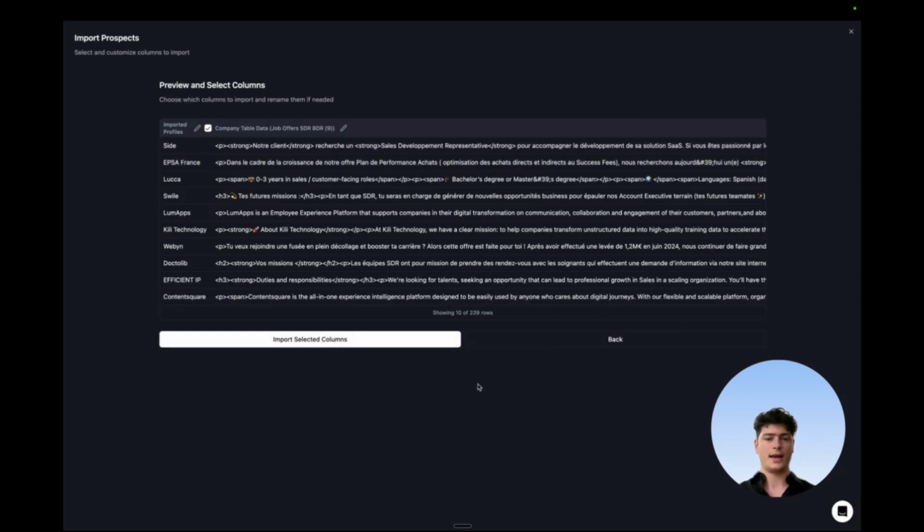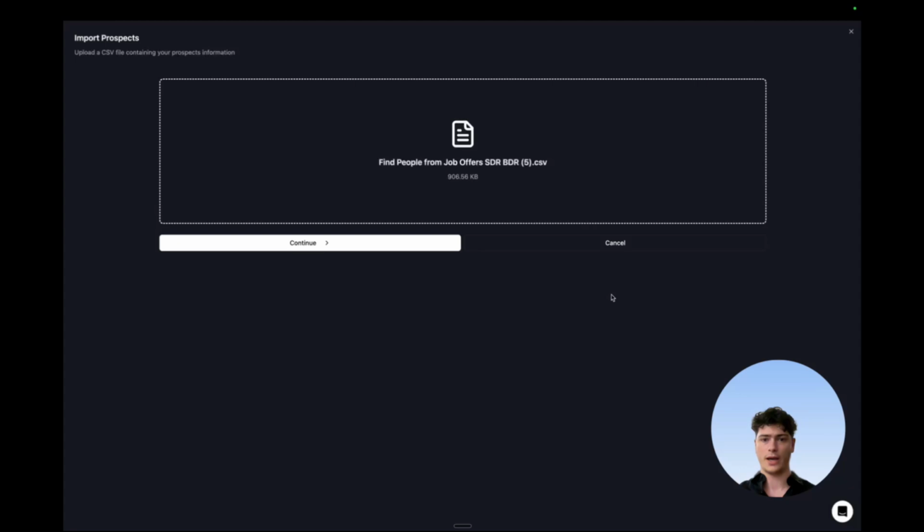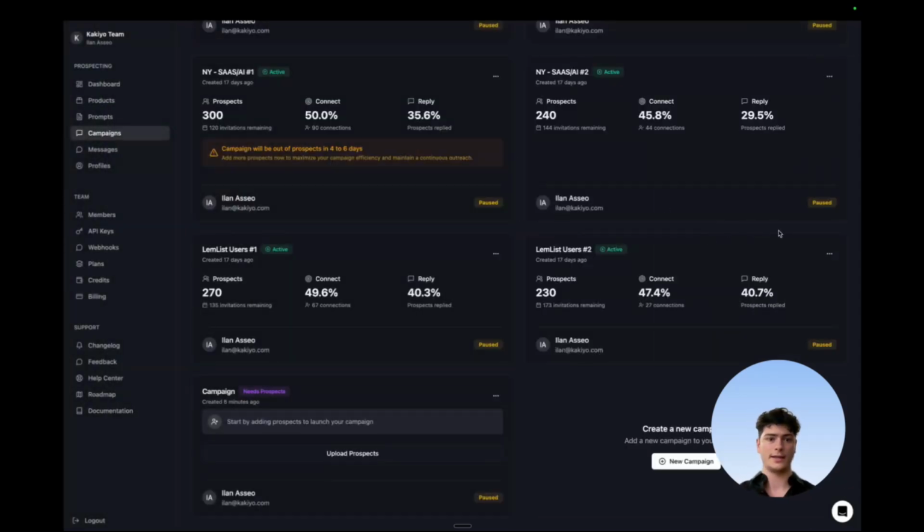selected columns. And once you have done that, you just have to wait. And then the campaign is ready to go and the AI will start automatically. And so you don't have to do anything anymore. Basically, the AI will just do its work, and you will not have to reply to messages anymore. You will not have to manage conversations, handle objections or questions or whatever. The AI is doing all that for you. And you just have to go to the meetings that are booked by the AI, qualified meetings, and you just have to close them. That's the deal. You just have to do that, basically.